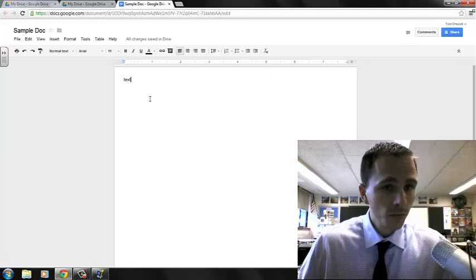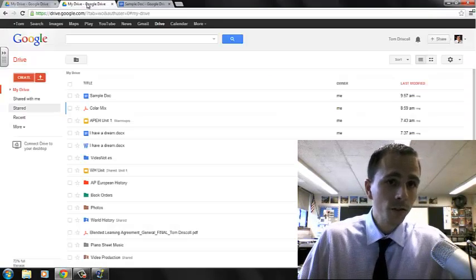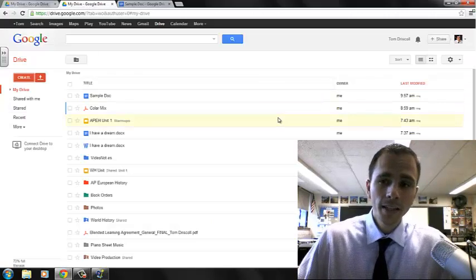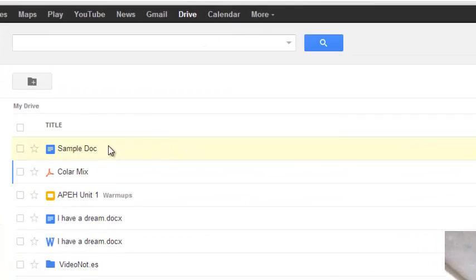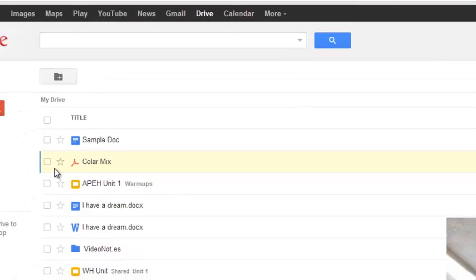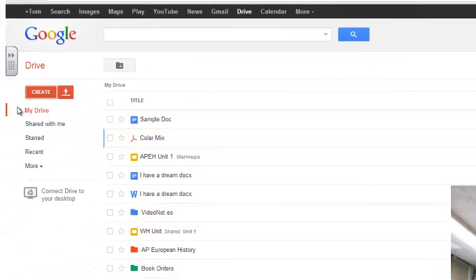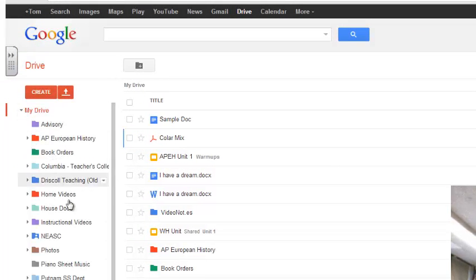Now, how do you get to this form? Okay, how do you go back and change it in the future? Well, when you go to your Drive, typically the last modified document will be at the top. Okay, so up here you'll see Sample Doc, that's the one I just created. I would advise organizing it, and the way you can do that is by class and create a series of folders. So in my Drive, you can see here on the left, I have a ton of folders to try to organize everything in my life. Okay, so I have that.